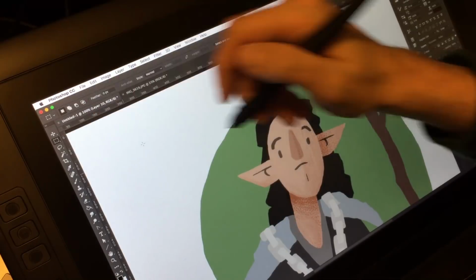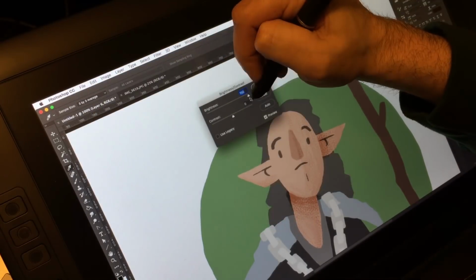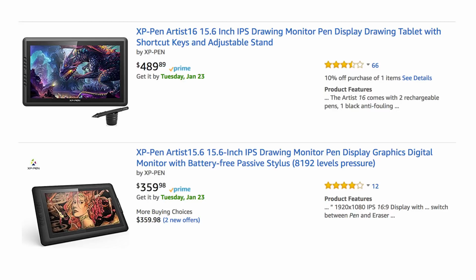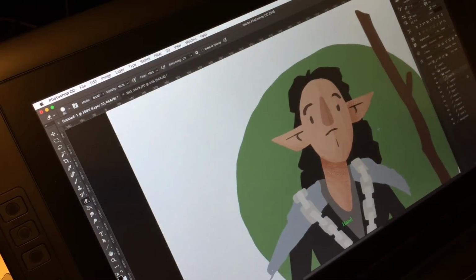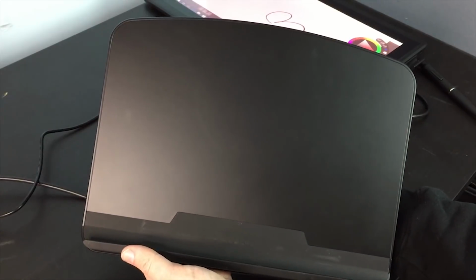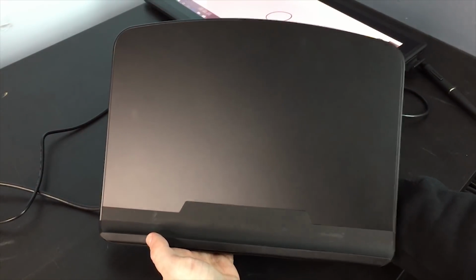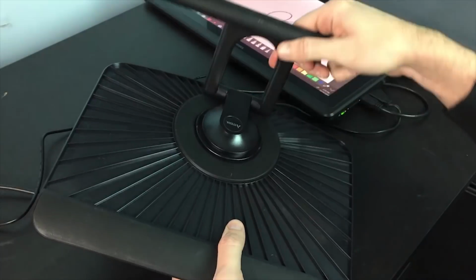I should mention the price. I usually don't do that because whenever I do, they lower it the next day like clockwork. But what's important about the price here is that it's less than $100 more than the older one. Although this one doesn't come with a stand, you can get a pretty good one for under $50, so I don't think that's a deal breaker. I ended up using the Artisul stand with it. I like that stand. I always have. And it won't damage your limbs. Anyway, I'll link both stands down below.